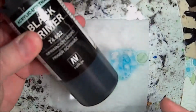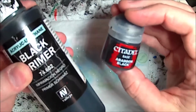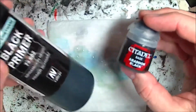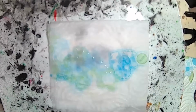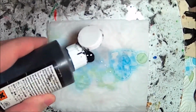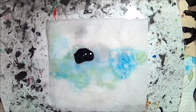As primer I decided to use a liquid one, and the choices that I have are the black primer of the Vallejo and the Citadel base Abaddon Black. It's up to you to decide which one you prefer, if you want to have a spray one or so on. I simply prefer to use the liquid one because I find myself better in using them for the base, and the Vallejo primer as the base one. But I'll bring in this video quite soon a comparison so that you can evaluate.